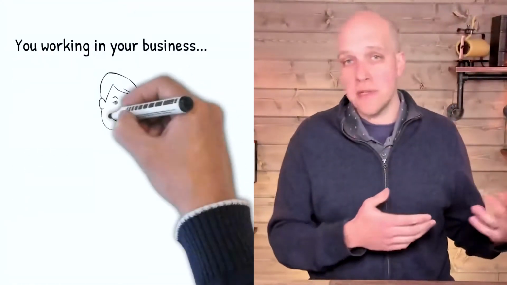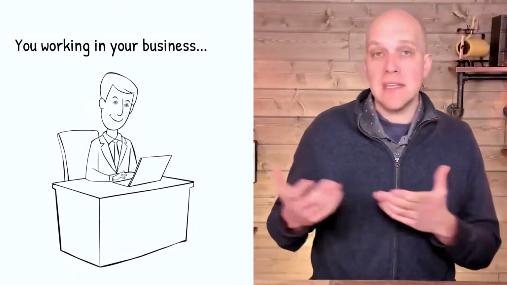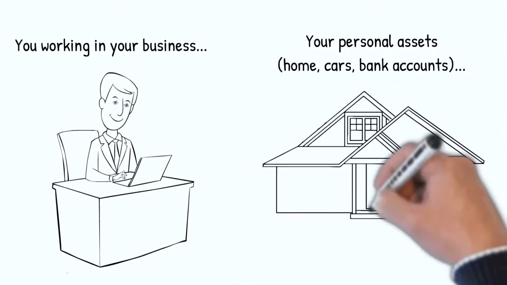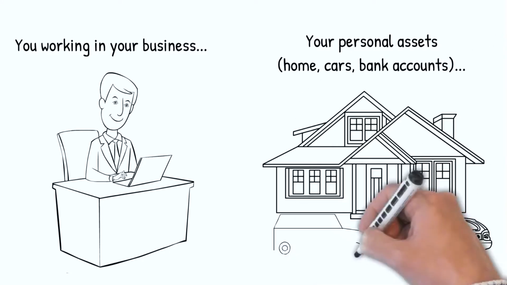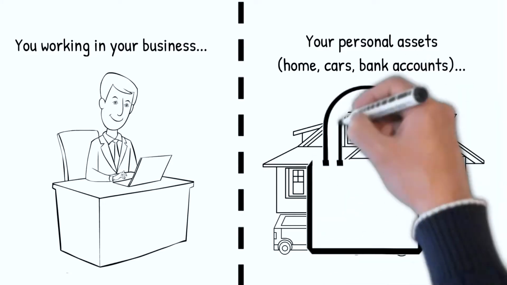But if you think of it in this way, you have your business assets. So as you build your business and you have maybe an office or a retail store or location, and you have these assets that you're accruing, but at the same time, you have your personal assets, your personal home, personal bank account, personal car, things of that nature. An LLC draws a division between these 2 asset classes, and that division is called the corporate veil. That is the thing that protects your personal assets.